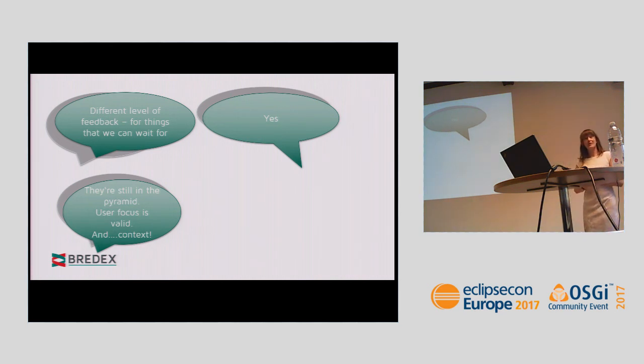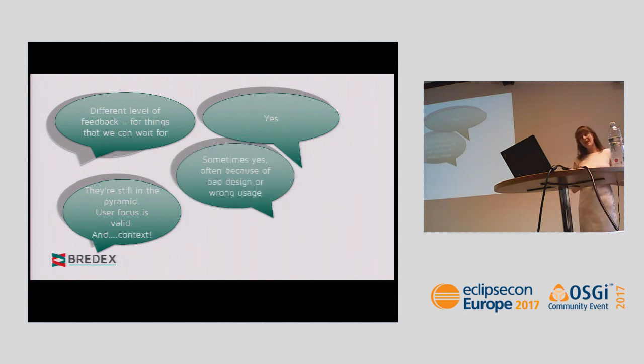And the user focus, I really loved the keynote yesterday because she was bringing us back to what is the value? Who are we doing this for? We are doing this for users. These are the people that pay us. These are the people that hopefully are going to get value from our software. And then we're just like, well, the UI level's at the top of the pyramid. We don't care. That's dangerous on a lot of levels and not just for UI testing. They're flaky. So sometimes yes, but it's often because of bad design or wrong usage. And I'll get to that in a little bit.